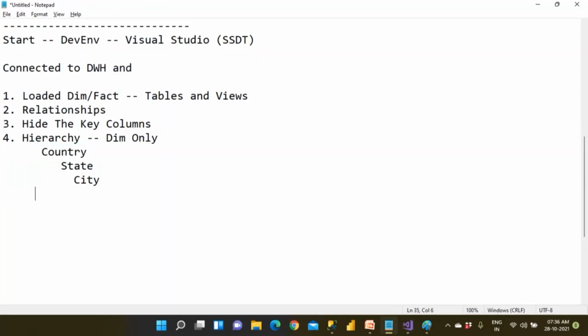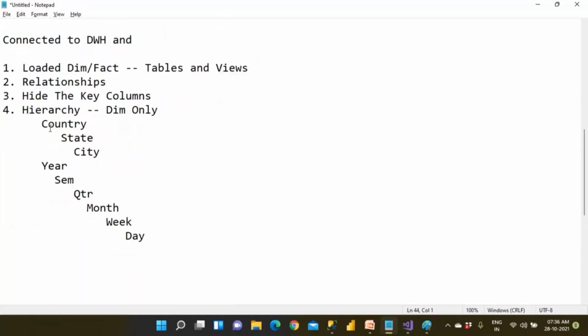And the next step, you can also go to the year. When you click on year, you will be able to get the semester. When they click on the semester, I would like to get the sales in the quarter. So after the quarter, month, like that. If you create this kind of hierarchy, you can visualize the data month wise, then week wise, right? So when you click on the week, then I should be able to get it. So this is in the dim date. This is in the dim geography.